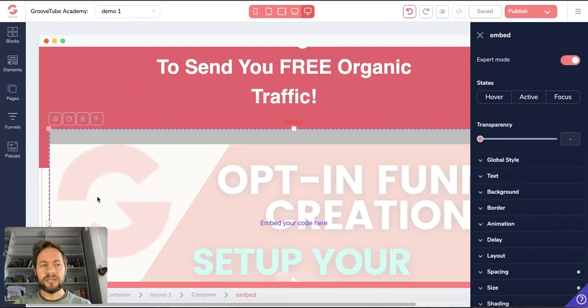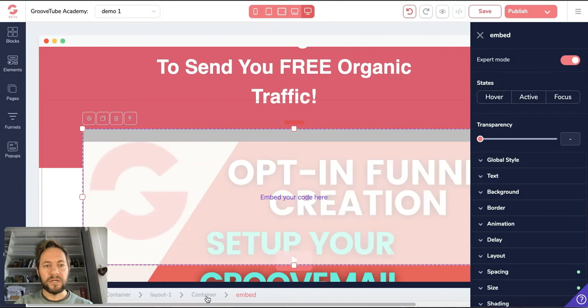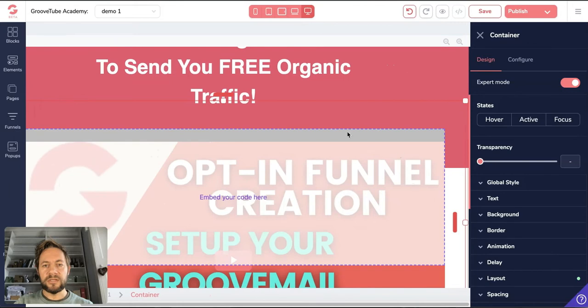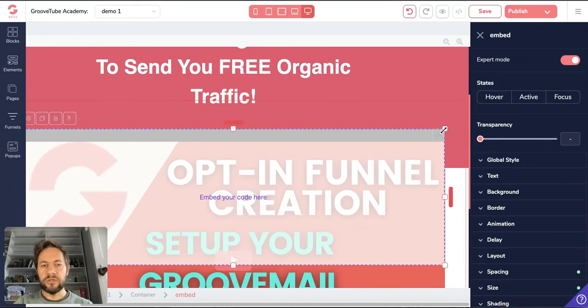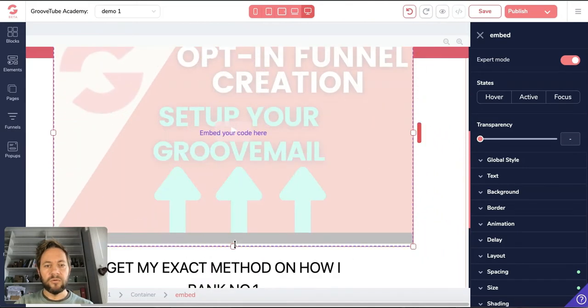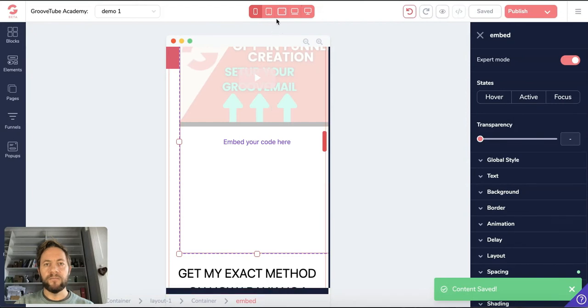So you're selecting the embed area that I've got for this video, for example. And remember, you can either go up one to the container, or you can click down here for the container, and that's showing you the container itself. So remember, this is held within the container. So if I just wanted to do that and maybe try and sort it out again, get all drag back in and then save, and then back to mobile.